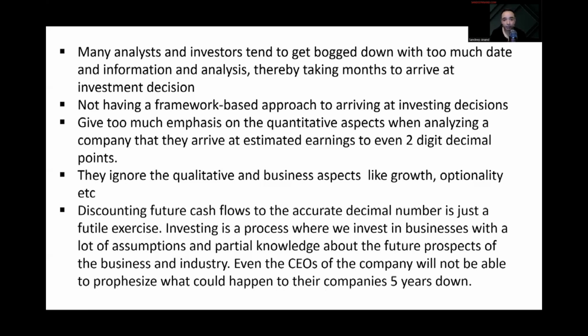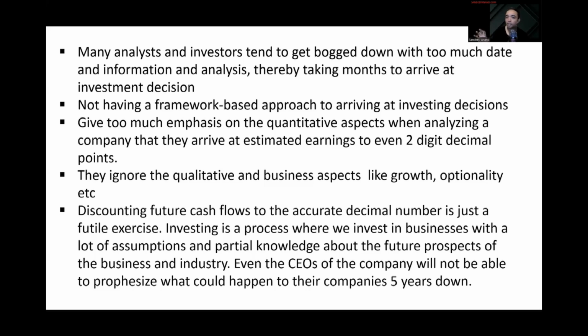Now, discounting future cash flows to the accurate decimal number is just a futile exercise. This is another thing I've seen, especially in people from a finance background. It is a very common behavior. They literally tear down the balance sheet in such a way that they estimate the cash flows to the decimal. If the price to earnings is 15 and they arrive at a valuation of, say, a price to earnings of 12, they will not buy the stock, however great the company is. I mean, that is true. I've seen people looking at the electricity consumption in the balance sheet, and at management salaries and many, many things. Such a deep dive, such a level of postmortem, is not really required when you do the analysis.